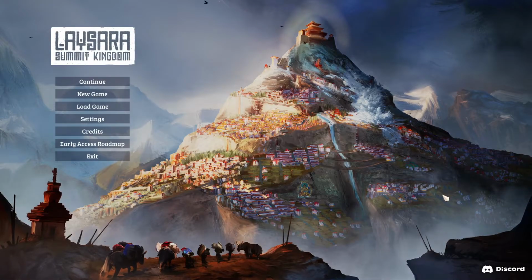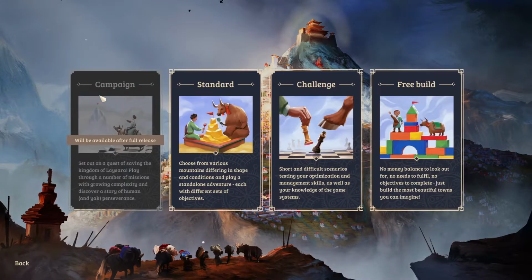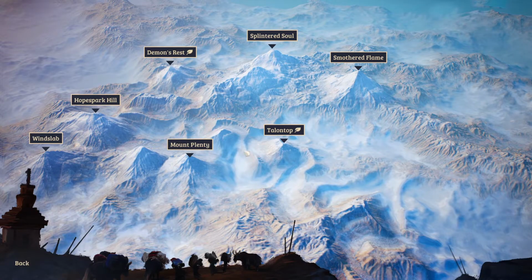Today we're going to play some more Laysara Summit Kingdom. Let's see here. Standard new game. Oh yeah. So last time we kind of learned how to play over on Hope Spark Hill. And it's been a few days, so hopefully I remember everything that we learned, how to actually do it.